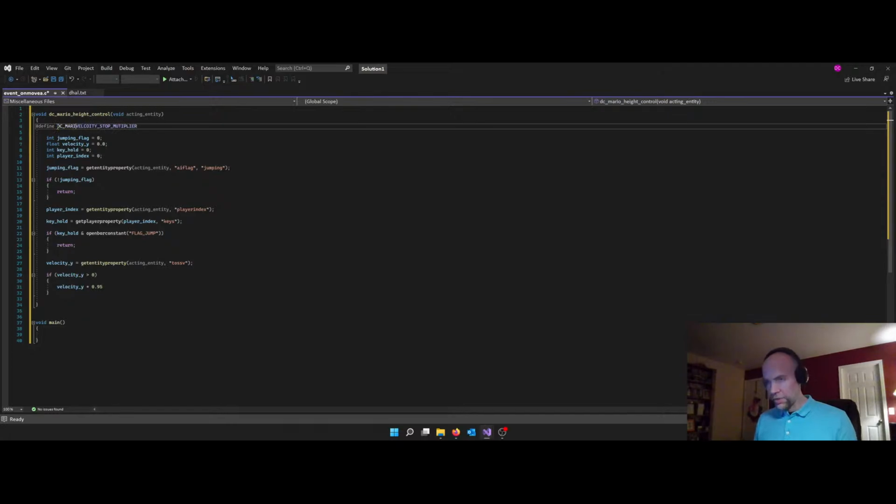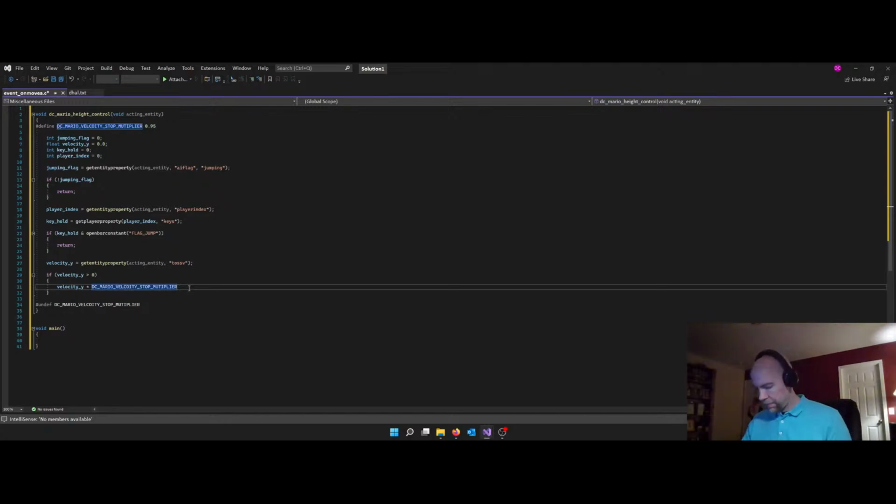And just to make sure there's no conflicts with any other functions, we'll put that up on there. I'll copy pasta this down here because I want to undefine it when we're finished. So undef. All right, our velocity multiplier is 0.95. And now we'll take this guy and move it down here. Close it out.